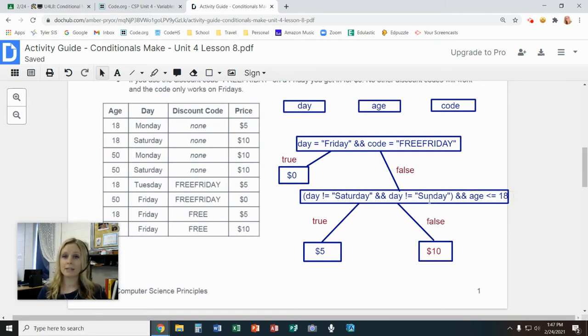So if it is a weekend, or if you are above 18, or if it's a weekday and you're above 18, if in any scenario, any of these on this line evaluate to false, then the whole thing will be false. And so the default then is a $10 ticket. Moving on. Here is a little chart that you can plug in this age, this day, and this discount code, and make sure that you're following through the flowchart, that your logic is correct every single time and that you don't need to tweak anything.